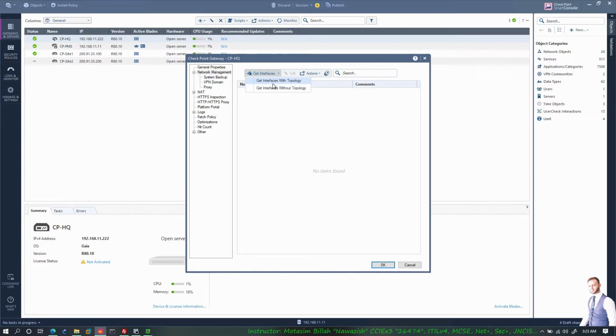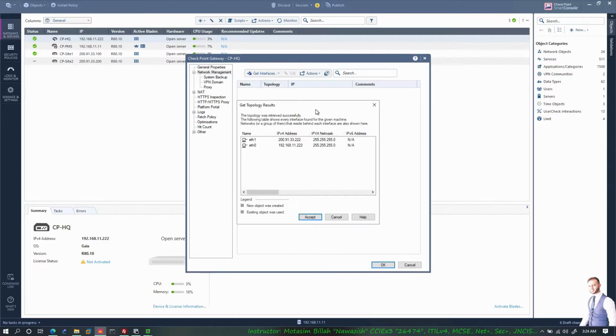If I want to get the interfaces with topology or without topology, if I say without topology, I would manually have to allocate my interfaces as internal or external or public network, or create a zone based on the policy of the company, based on the design that I have got. So right now I want to say get the interfaces with topology.